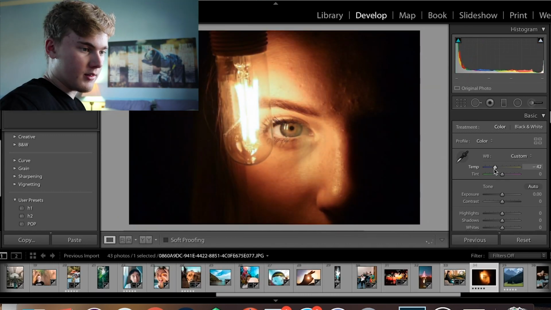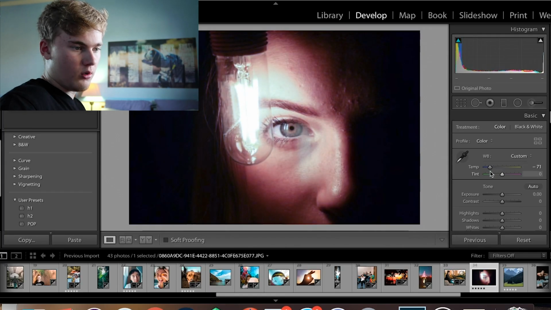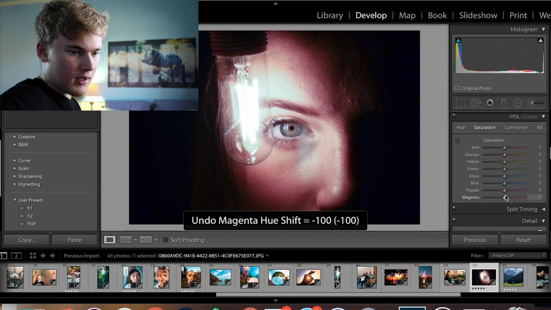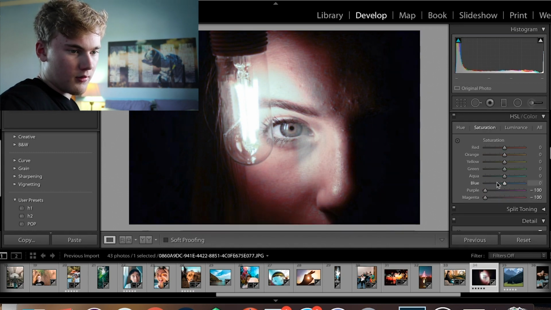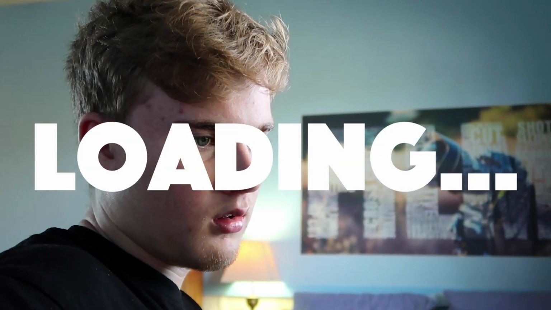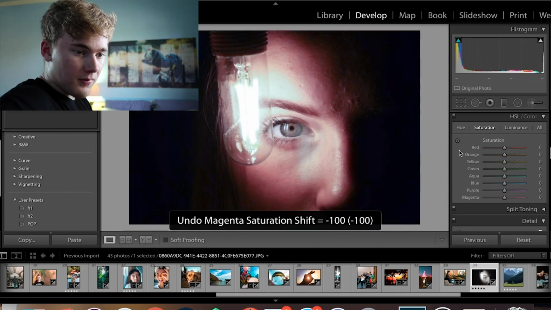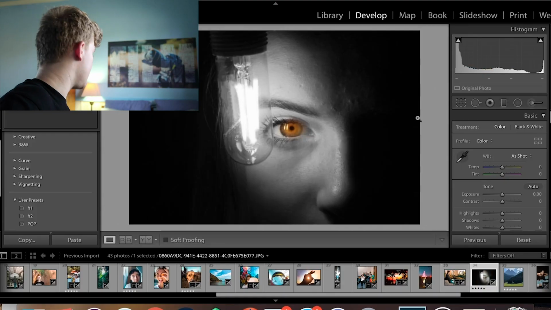First thing I'm gonna do, white balance. Boom. Let's restore this white balance. I see that brought out a lot of purple and stuff. I'm trying to figure out, where is that? Is that a red? Oh, it is. Okay, awesome. Let's do this photo black and white. Boom! That's awesome.